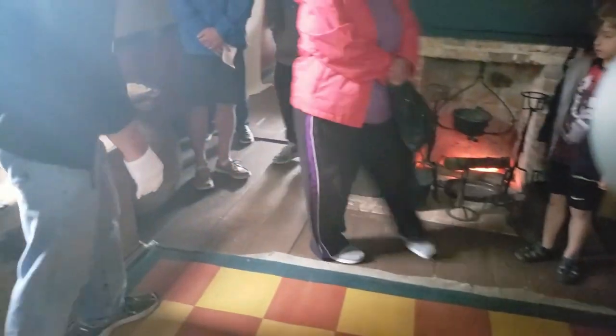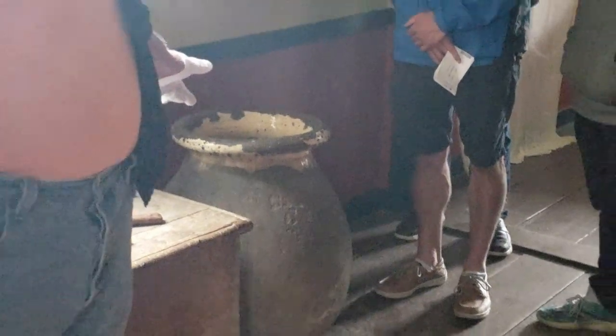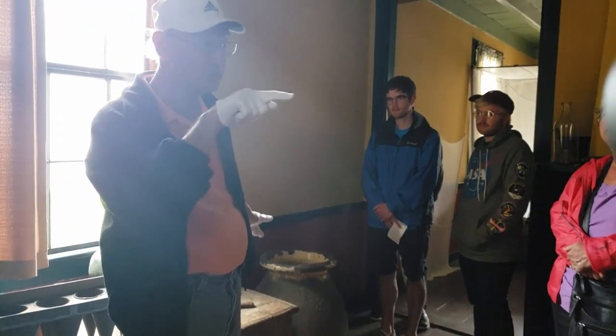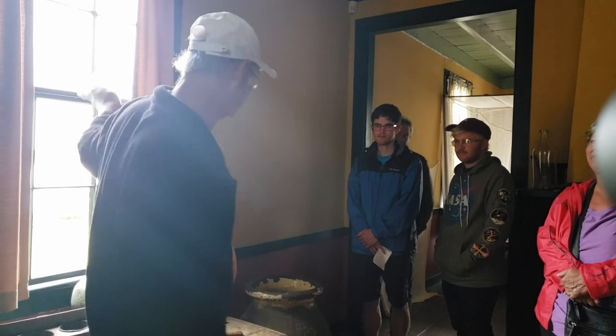Now, see this jar right here. This jar came from Spain filled with olives and olive oil. The merchants sold the olives and the olive oil, then they sold the jars. Because where's fresh water? Quarter of a mile. That's a long way to go to get water. And guess who's going to go and get that fresh water? Kids. The young mistresses of the house. That's right. You would be tasked with going to get that water.